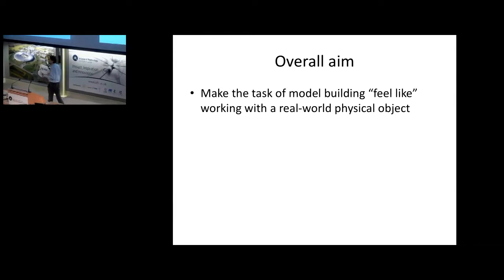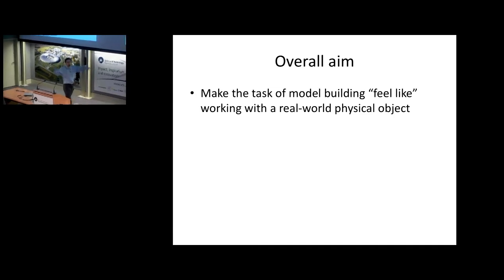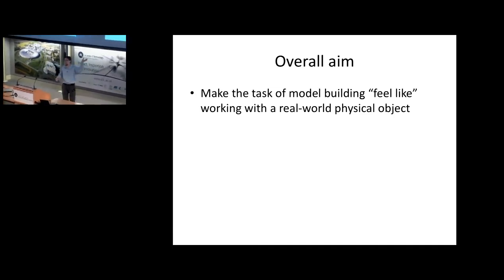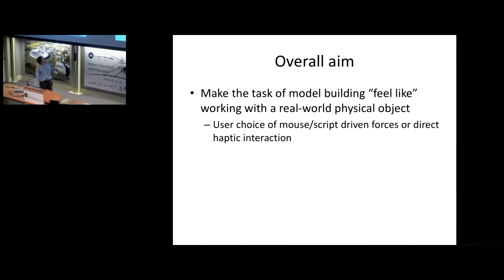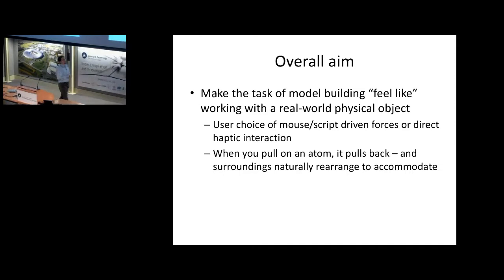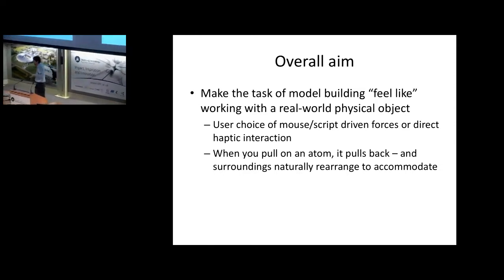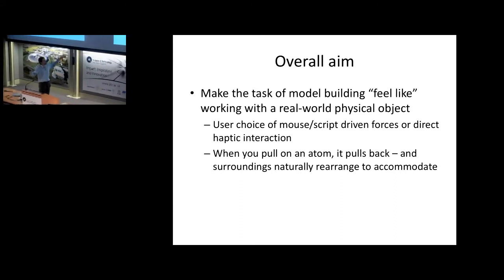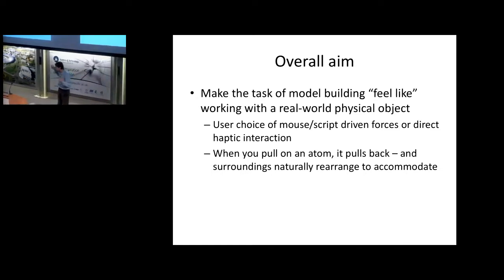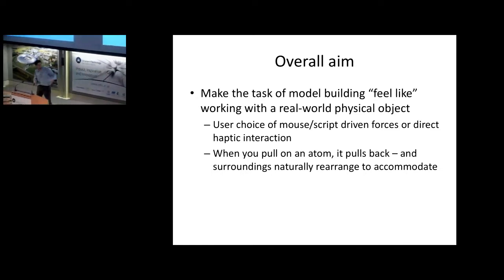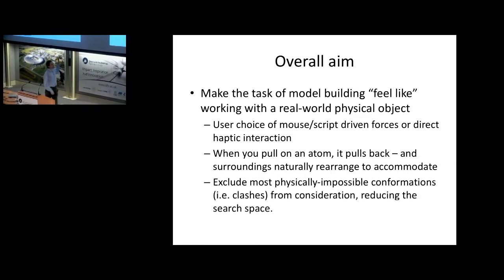So my overall aim with all of this is to make this task of model building feel like essentially playing with a real-world physical object. Trying to make it as if you could blow your protein up to the size of the room and just reach in and actually move atoms as they need to go. To help with that, as well as the 3D haptic interface device, I'm working on, of course, allowing you to pull atoms around with the mouse, but also lots of script-driven forces to actually drive configurations. An example of which you'll see in a little bit.